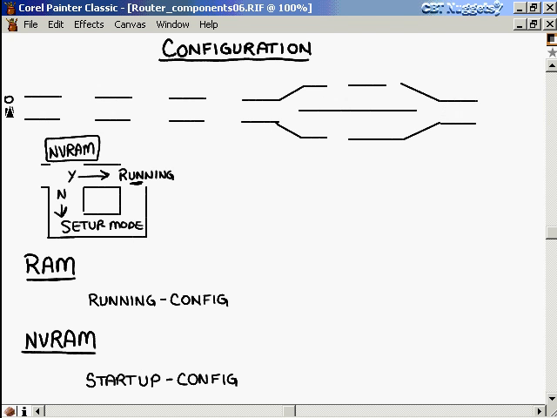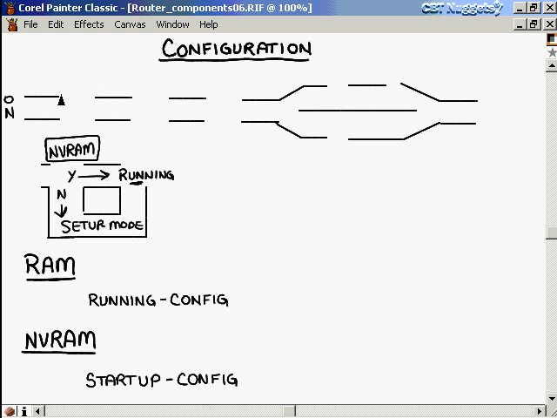As I said, the router is in the on position, it's up and running, and eventually, after the show commands and whatever else we're doing on our router, we're going to want to make some configuration changes, whether it's for an upgrade, a downgrade, or simply we want to spin that roulette wheel to see how we're going to come out. Either way, we're going to have to enter configuration mode.